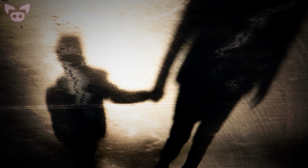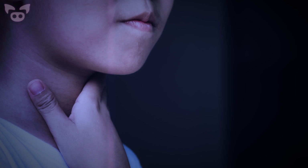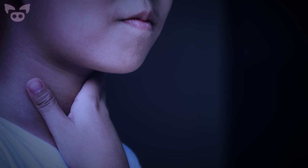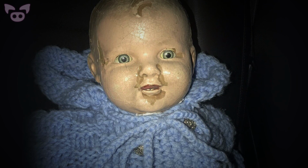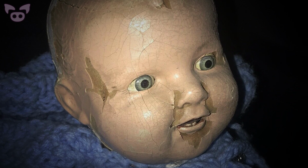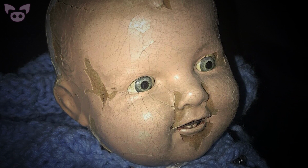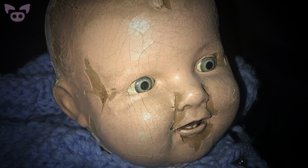According to the seller, the doll was originally owned by a young boy who was extremely attached to it. When the boy died at age 8 of an asthma-related illness, his spirit seems to have remained attached to the doll. The boy's parents claimed that after their son passed away, they saw an apparition that looked like him near the doll. They also claimed to have heard his voice and footsteps in the vicinity, and had occasional electrical disturbances while the doll was still in the house.